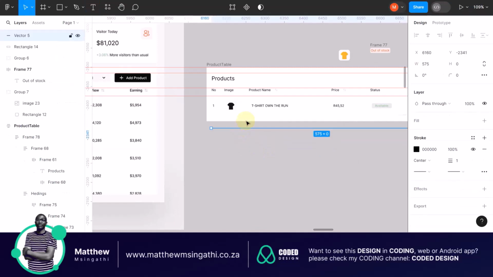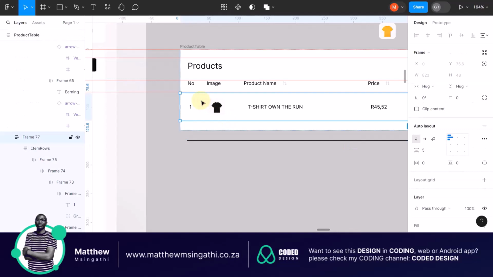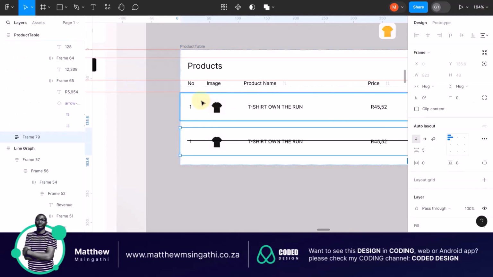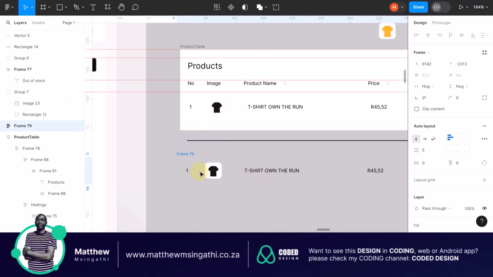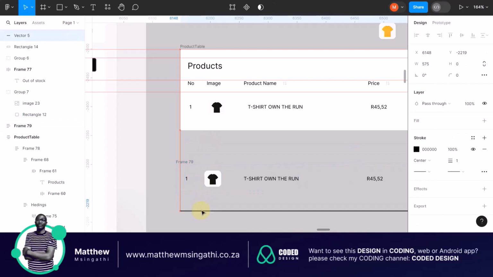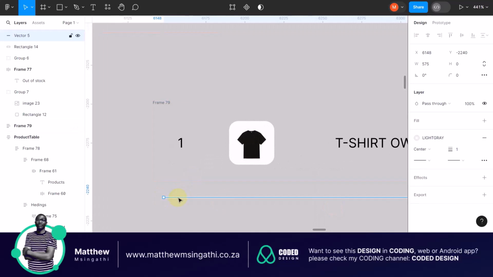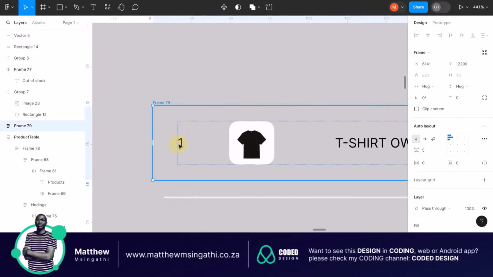And then let's take the line, and what we want to do, let me duplicate this, Ctrl D. Take it out of there, and then we want this line to be attached here. And then let's make sure the color of this line is gray. Okay, and then let's take this line.